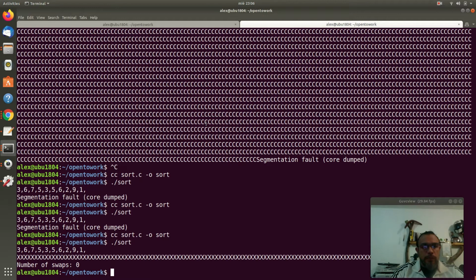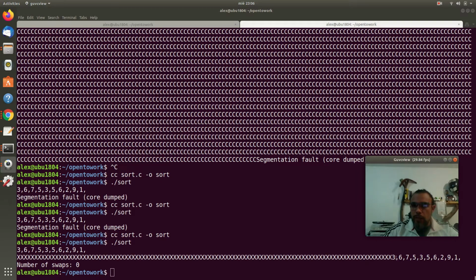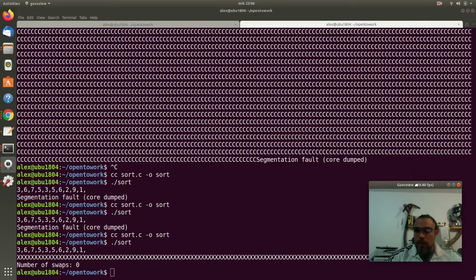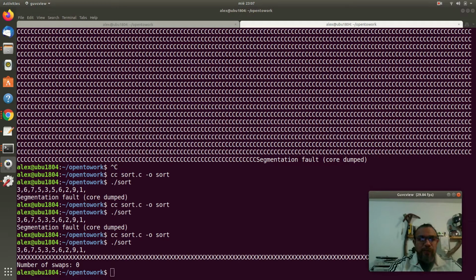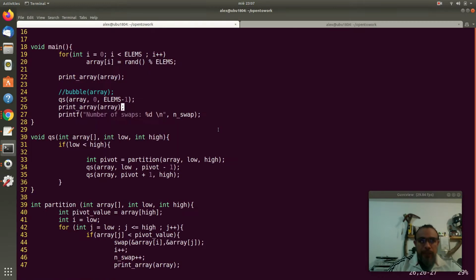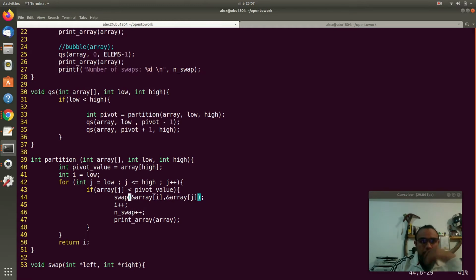No. Oh yeah. Okay. That's because of the excess. So it was printed twice, but swaps didn't get into here. Well, we don't have the segmentation fault for now, which is good.